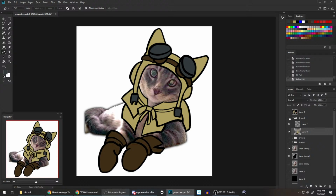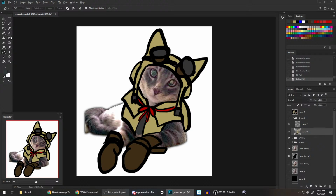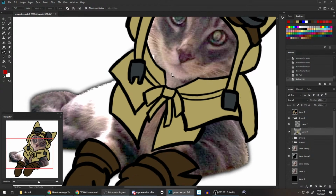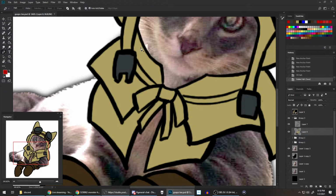Okay, I guess we'll just do a red. Okay, let's do the ribbon. Oh man, I'm feeling pretty tired. Oh god, this is going totally off the rails. Like, what the fuck? I think I'm drunk or something. There. Yeah, I think maybe I'll end the live stream after I do the flat colors.